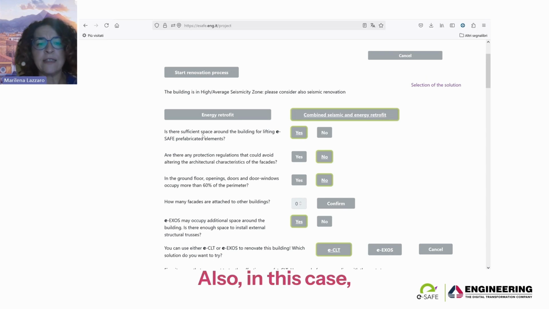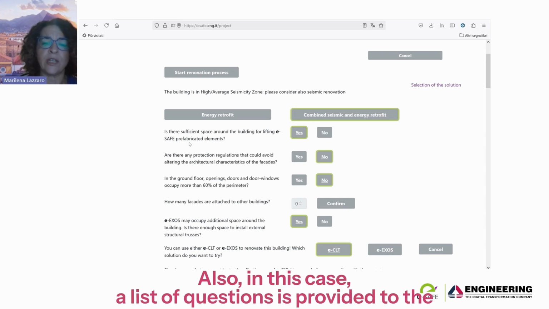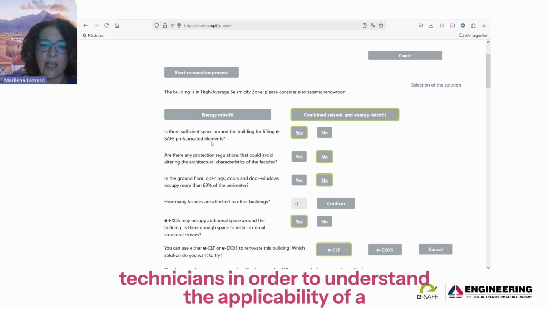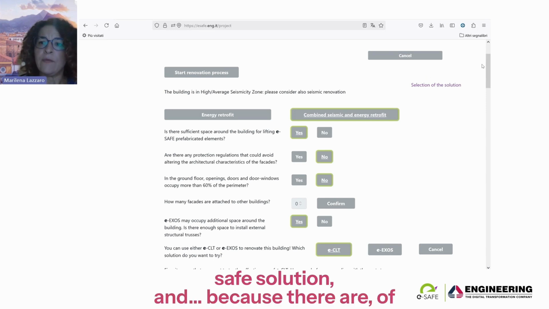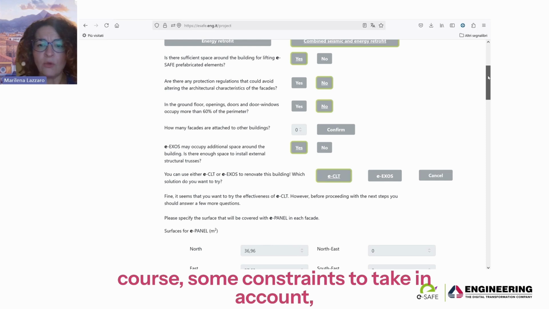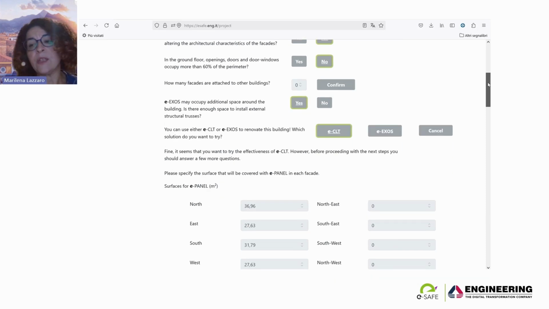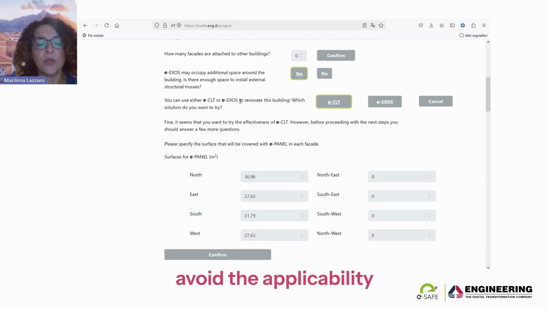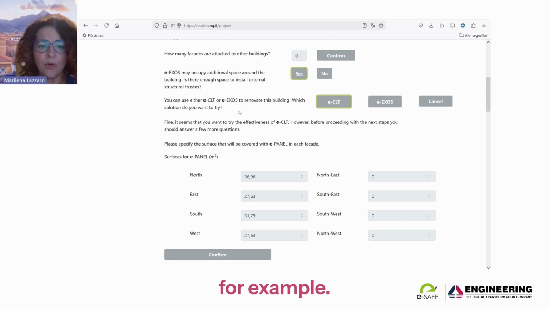Also, in this case, a list of questions is provided to the technician in order to understand the applicability of the eSafe solution, because there are, of course, some constraints to take into account that can prevent the applicability of ECLT or e-Exhaust, for example.